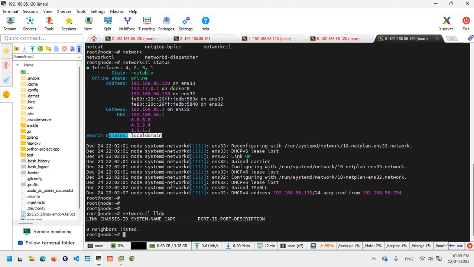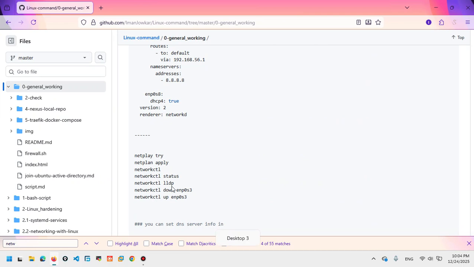This is such as show cdp neighbor in Cisco routers or Cisco switches, or show lldp neighbors. This is for neighbor discovery protocol and shows you the neighborship of this machine which is directly connected to this network interface. You can use networkctl down and a specific network interface, or networkctl up and a specific network interface.